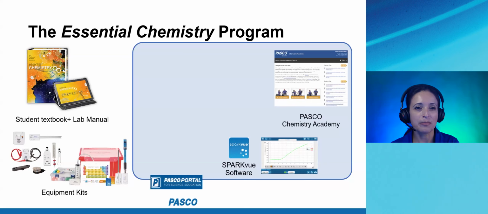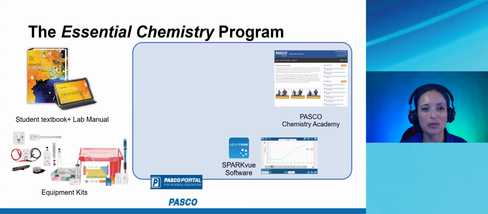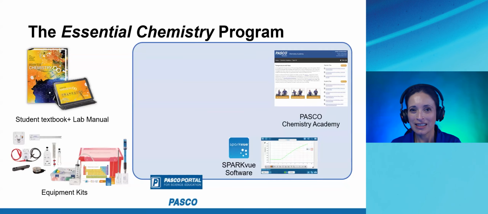Included also, if you adopted the lab equipment as well, the lab manual supports the use of all of these sensors, and it comes with a molecular modeling set and periodic table as well. A lot of folks will ask me, I'm pointing to that right there, that's a distiller, and we're not going to get into labs with that today. In part two, anyway, let's go back to the textbook content and what's in Portal and online for part one here.